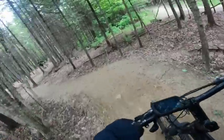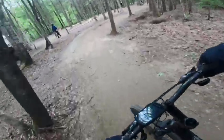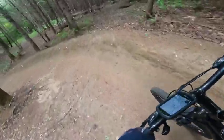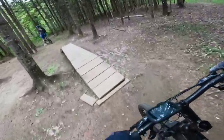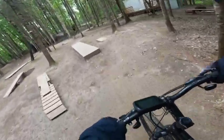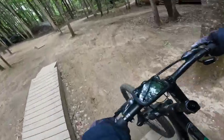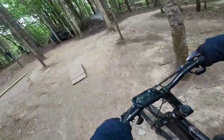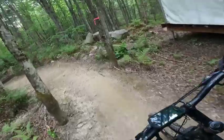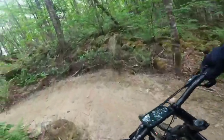Now, our first part of this course was doing this little obstacle area. Had a couple corners that we dug into, just to get used to cornering with the bike, a little bit of some board work there, just some skinnies and some raised skinnies and a little one for dropping off. Nice little area to tour around, and like I said, it really got me accustomed to the bike. You'll notice a bunch of us just touring around here.